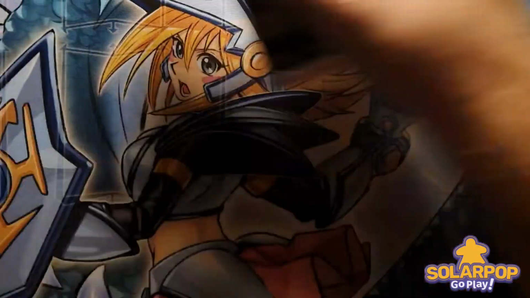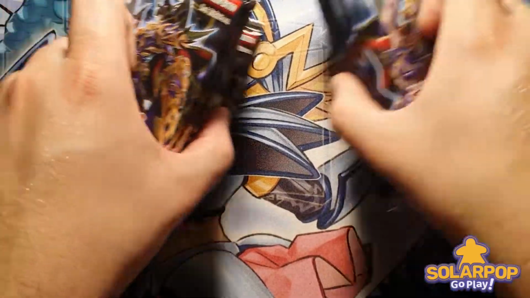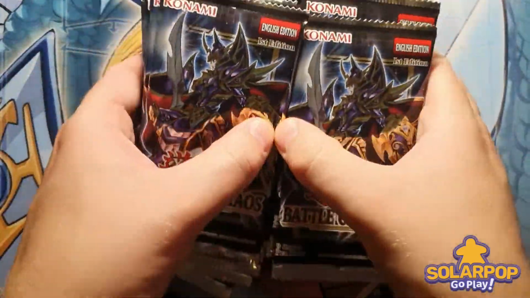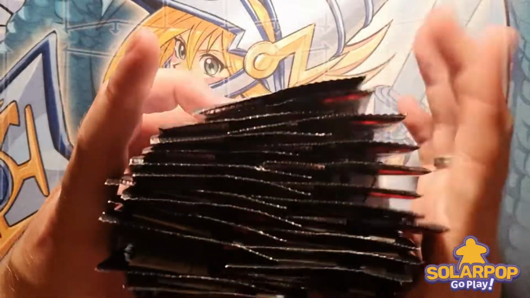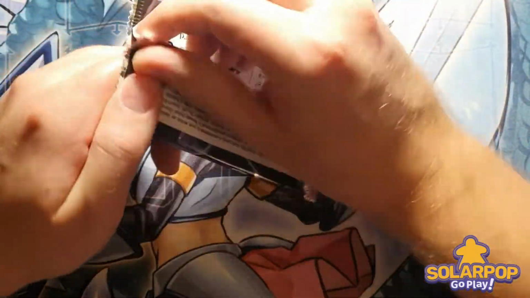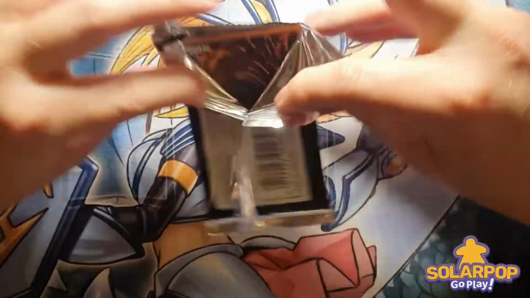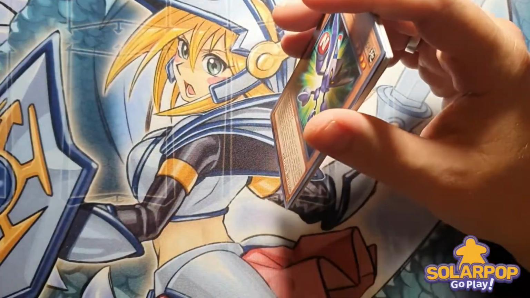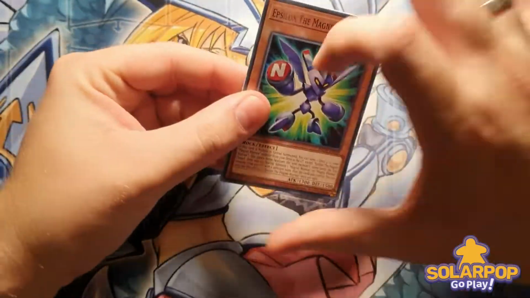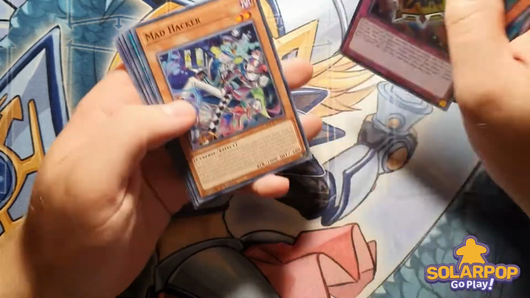I'm actually going to take all the packs out and then just muddle them up. Why not? And then let's just see what the packs hold for us. First pack. I'm calling it secret rare. First pack. Let's go. Let's get it. Nordic Relic Savlian.